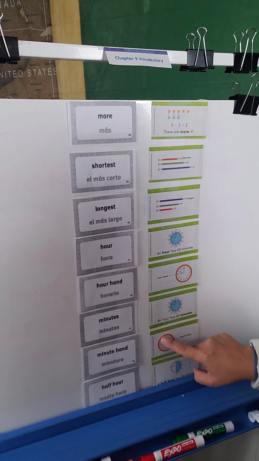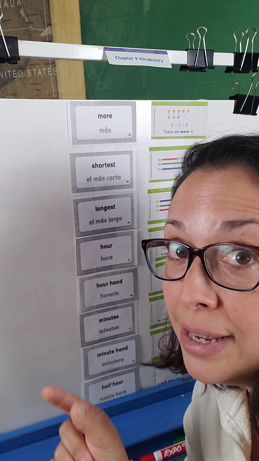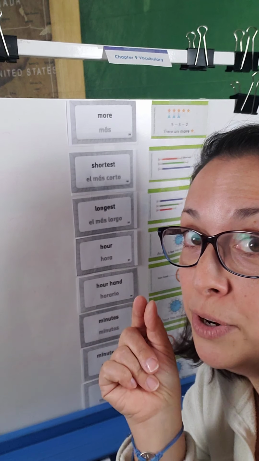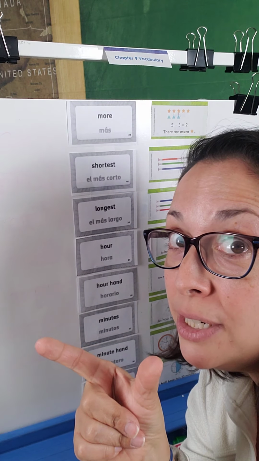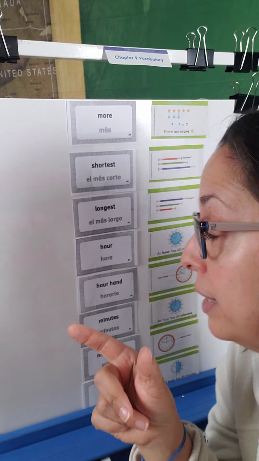So ahora tenemos reloj otra vez como lo teníamos aquí, pero esta vez estamos mirando el bracito que es más grande y ese es el minutero. Now, the way I remember the difference is that the word hour is a shorter word and the word minute is a longer word. So hour hand is a short hand and minute hand is a longer hand.